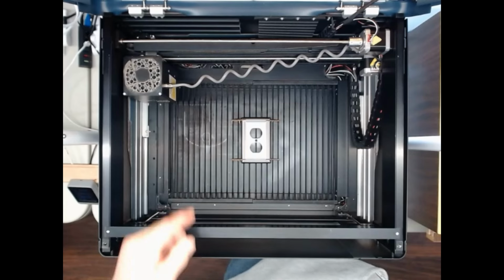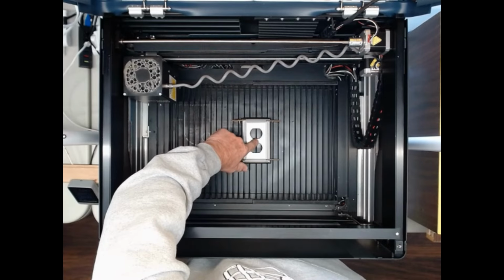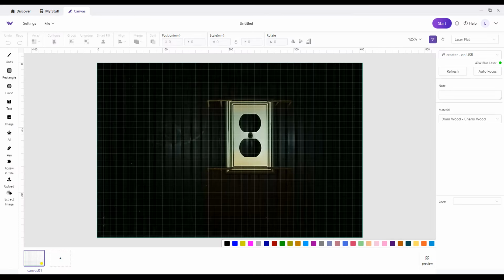Okay, so here it is set up in the machine. You can see the clips on there holding her steady. Now we're going to go over to the machine and set it up. All right, so here we are. We have it on our We Create machine, and first thing off, I'm going to hit a circle.